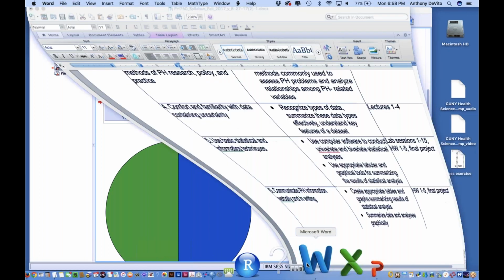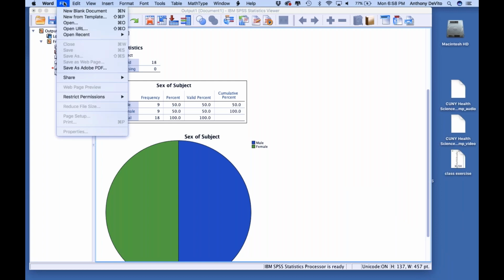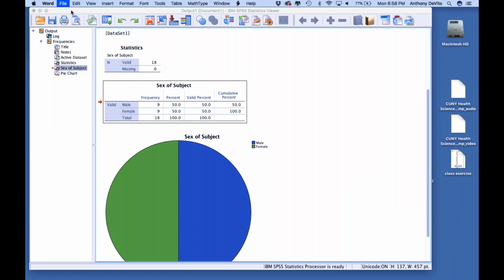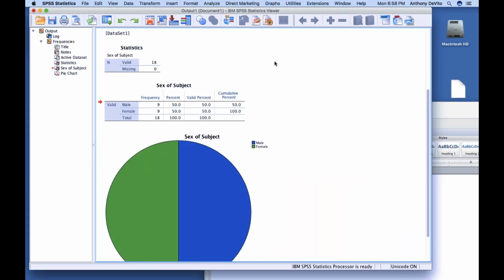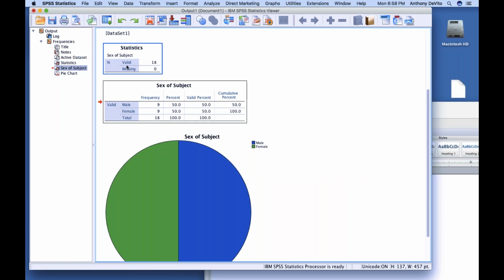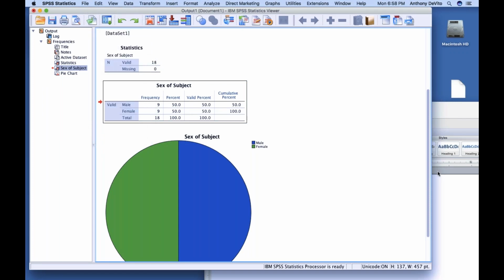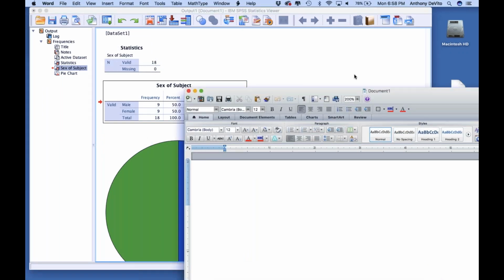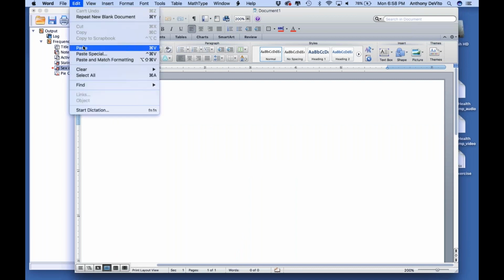Okay, and I'm doing this right now, showing you this in a little more detail, because I'm trying to avoid some of the pitfalls that you might run into. So, for instance, I know on some computers, I'm going to copy that. I'm going to highlight it. It's highlighted. I'm going to say copy. Of course, you can always use your keyboard shortcuts, and I'm going to paste it into my Word file.